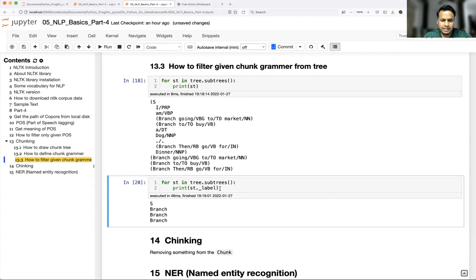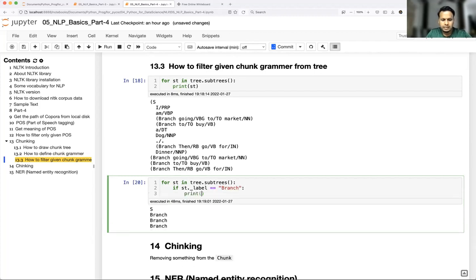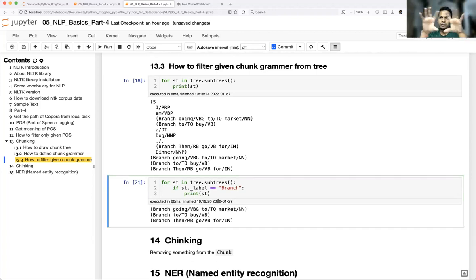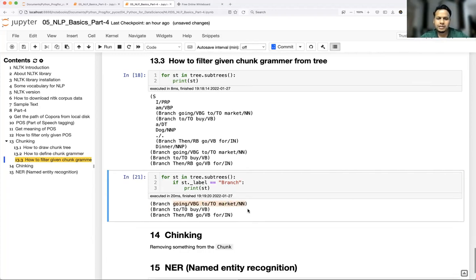If you put a condition here, now you know what to do: if st.label equals whatever branch name you have given, then print st. I am interested only in that particular tree. I don't want to visualize the whole tree data. I want to extract only the chunk data where the chunk grammar is satisfying the criteria. Now you can do all the later processing, whatever you want to do.